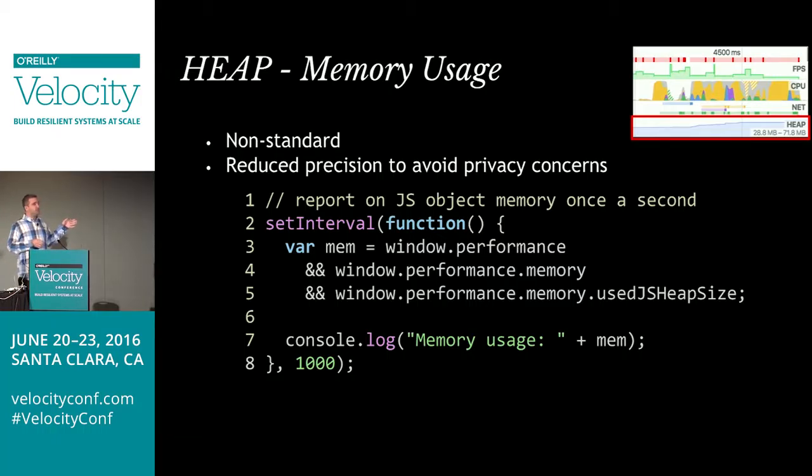But what you can do with this is you can monitor it over time. After every user interaction, if you see it going up quite a bit, or even over a long period of time, you could actually detect leaks in your application. You could also, by holding the device constant, like if you want to do performance regression testing, look at the heap from build to build to see how your application itself is getting more complex over time. So I wouldn't focus on the number itself, but I would focus on the change of the number, either within your application over a time period or from build to build.